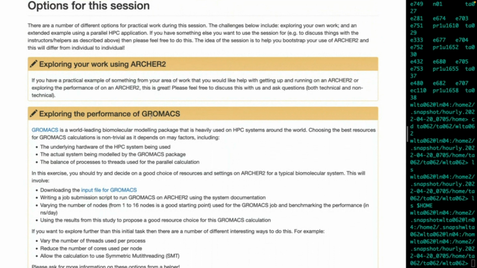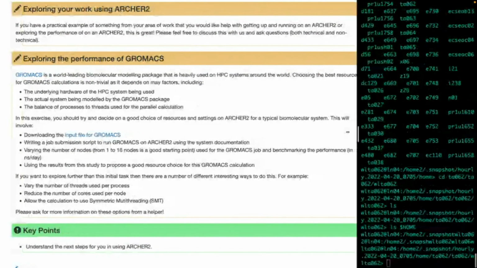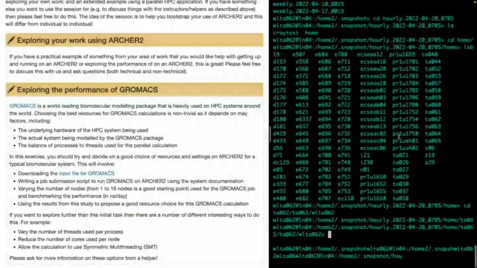If you would rather, there's also an exercise here to download an input file for GROMACS. GROMACS is a world-leading biomolecular modeling package. It's installed centrally on ARCHER2.